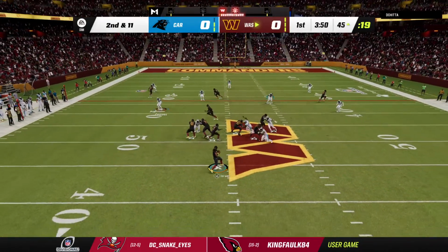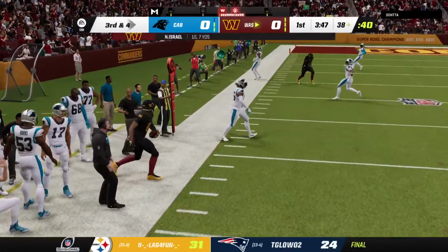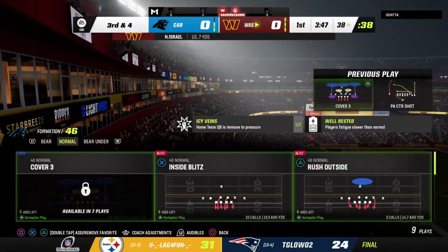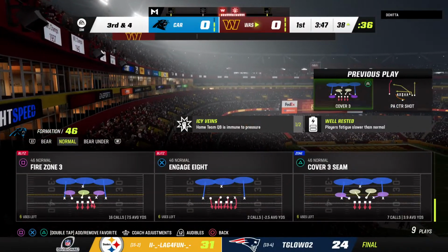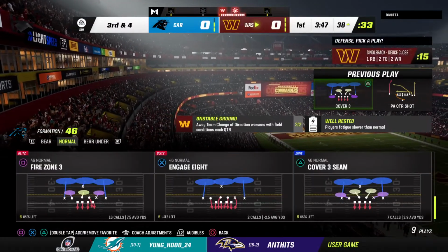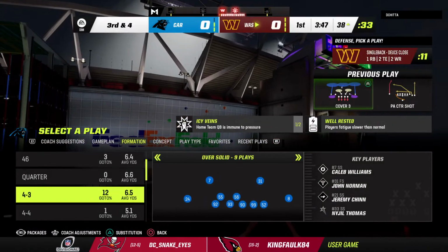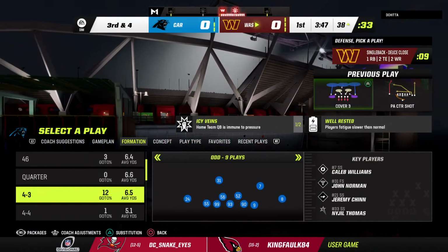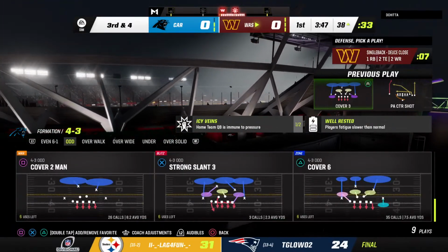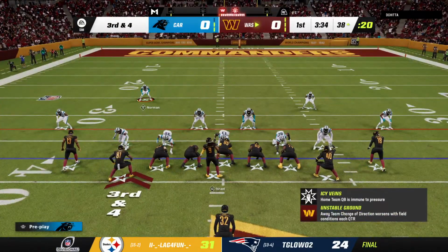Looking to throw. Sideline throw, it's complete. And a nice job there of keeping the toes inbounds. That'll go for a gain of 7. And now we've got a 3rd and 4. That's a staple of this offense. Drag route to the tight end. Yeah, he's unable to use his size to break off much more yardage after the catch, but still an effective gain nonetheless. Let's go now. In search of 4 yards here to pick up the first down.